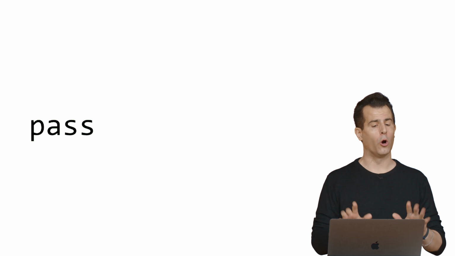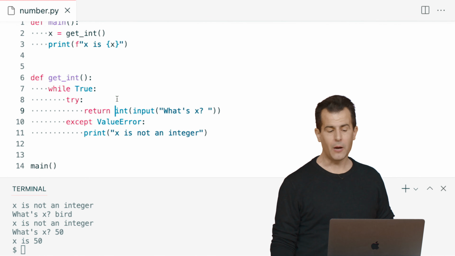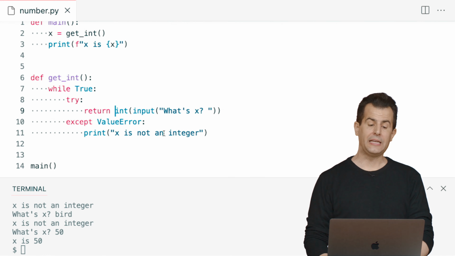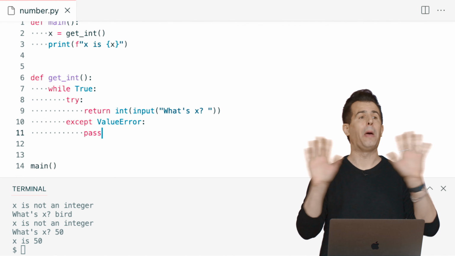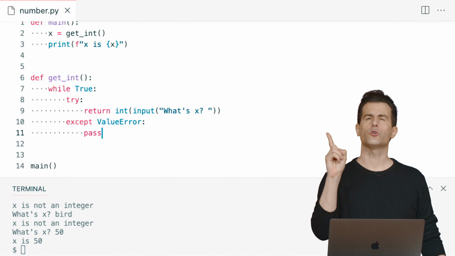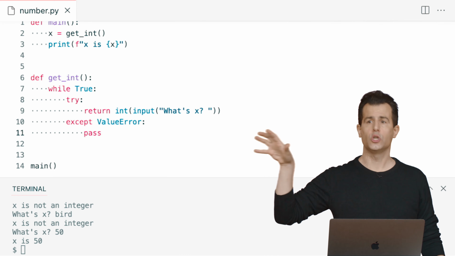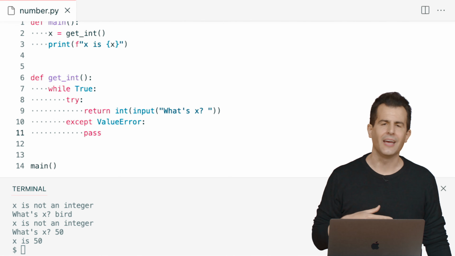They're still calling on you, but you're not doing or saying anything more. Well, we can add this keyword to our code here. Let me go back to my program. And instead of printing out again and again, x is not an integer, I could just do this. I could pass on handling the error further. I'm still catching it, so the user is not going to see a scary message even mentioning ValueError. My code is catching it, but I'm passing on saying anything about it.